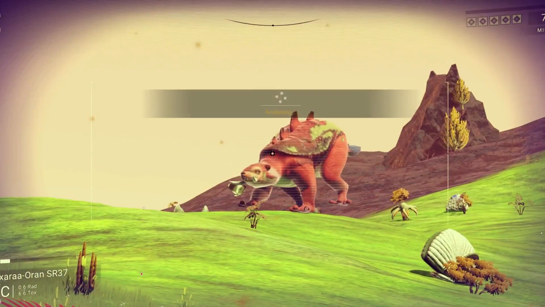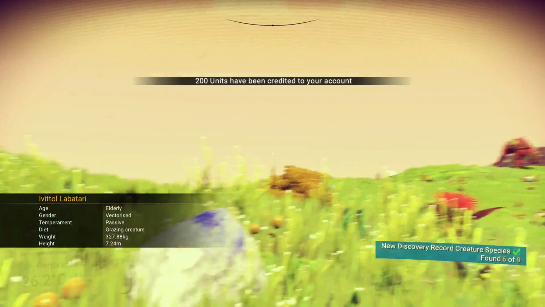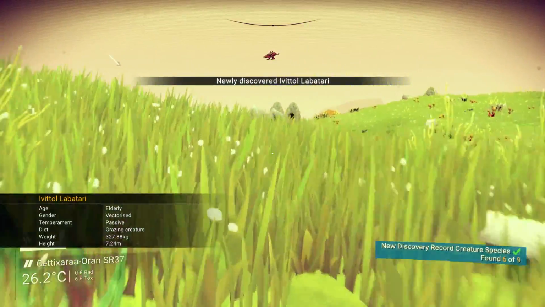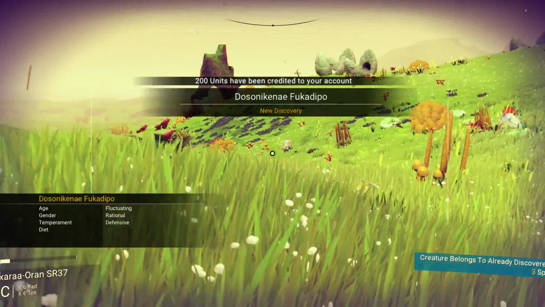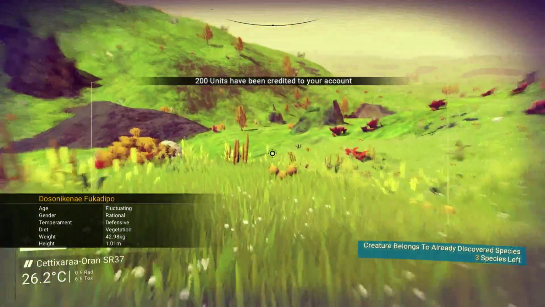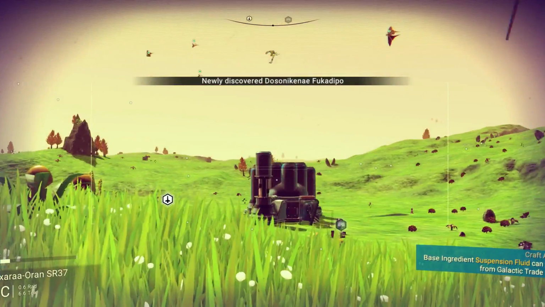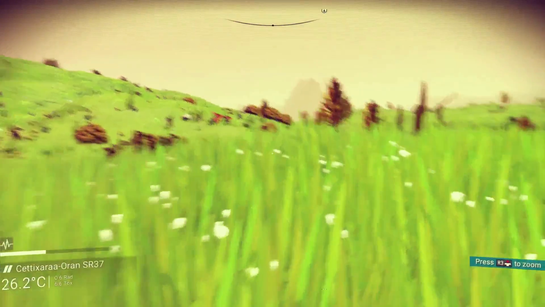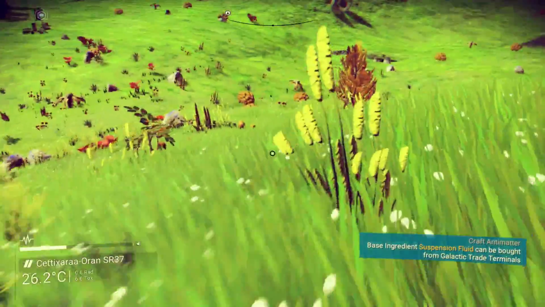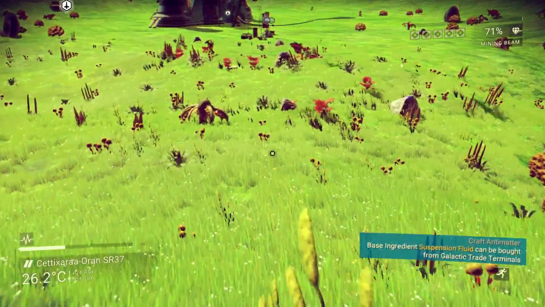Oh, look at that guy. He's huge. He is a passive, grazing creature. Wonderful. Okay. Lots of birds. Okay, anyway, let's go ahead and head back to the ship and take off.